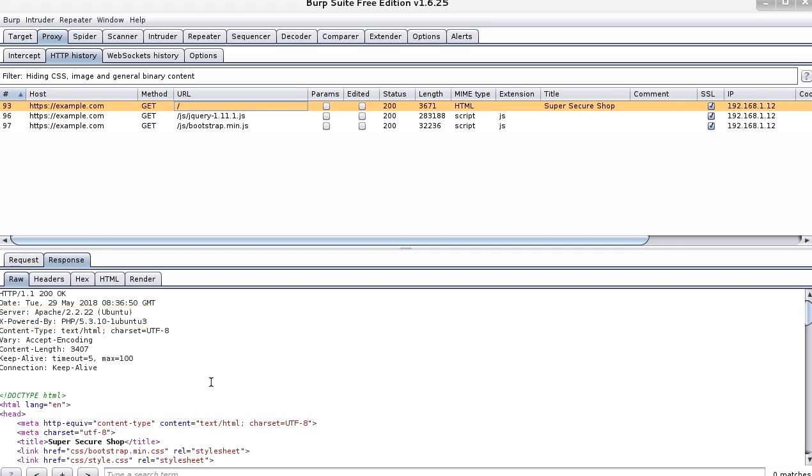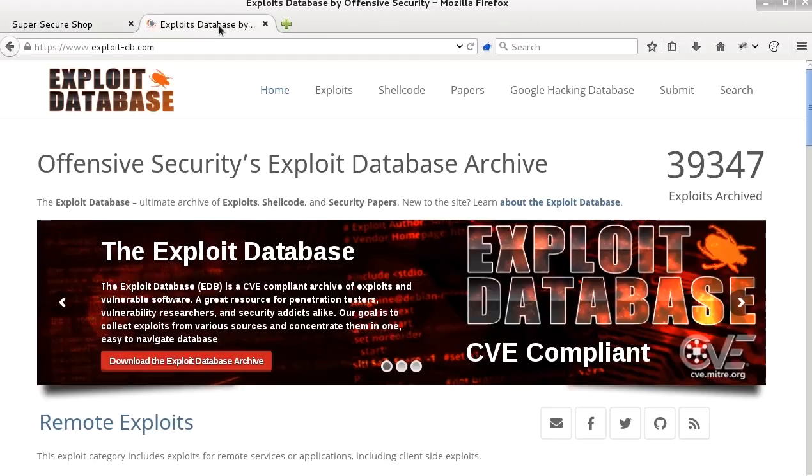So far, so good. The next step is finding out whether there is an exploit for a given version of software. For this purpose, I'm going to go to www.exploitdb.com. This is a really great database of exploits, and as you can see, there are almost 40,000 different exploits in this database.